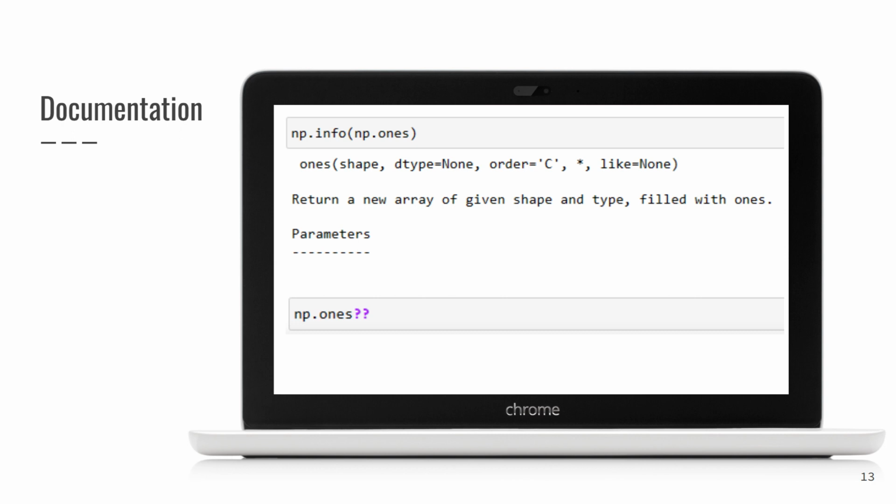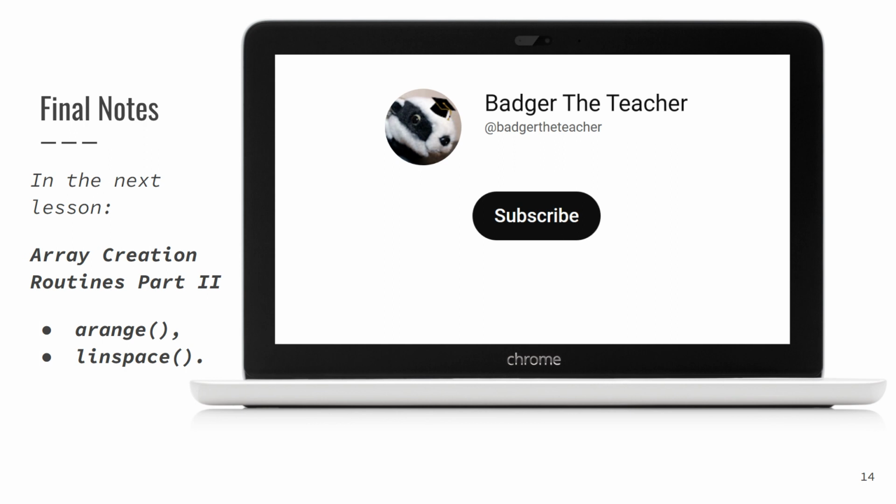It looks very convenient. That's it for today. We have already covered many convenient functions that can save you a bunch of time when you need to initialize array with some values. In the next part of this lesson, you will learn how to fill array with a linear sequence or evenly spaced values.